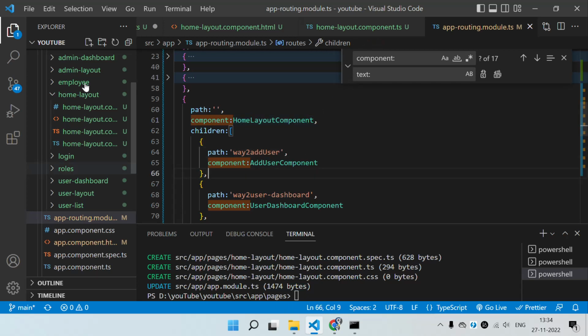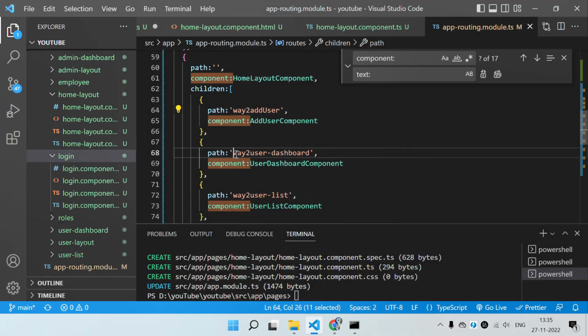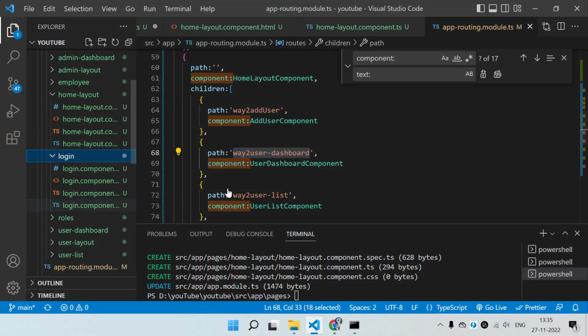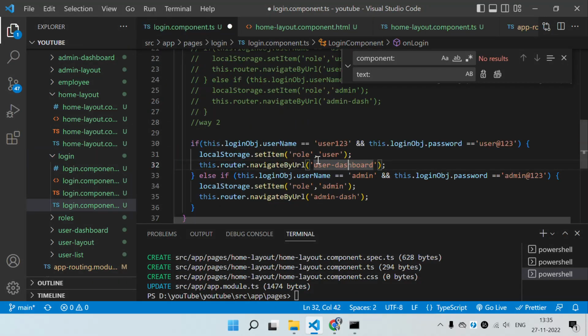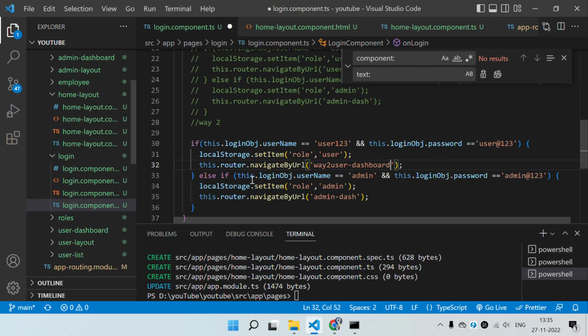Okay, so when I do the login, I have to redirect it to somewhere, so that we can depend on the role. If it is user, we have to redirect to the way two user dashboard.